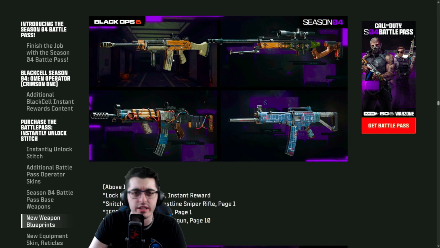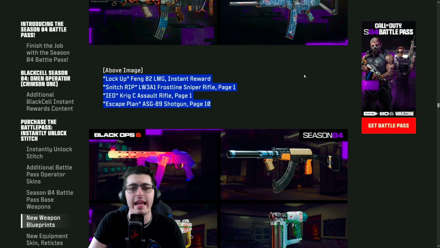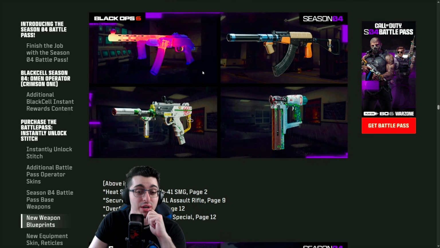Got some prison-like Black Ops-inspired blueprints. You're going to be seeing a Fang, an LW3, a Krig C, and an ASG getting blueprints on those pages there. That top left one is pretty damn sweet. The Heat Signature PPSH, as I predicted. It is a PPSH. I recognize that from a mile away.